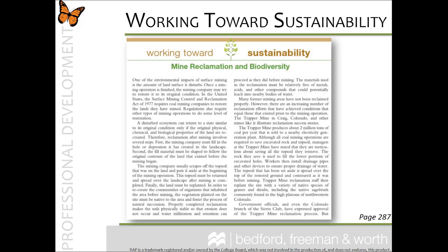Working Towards Sustainability sections are found in every chapter of the textbook. They are short but very powerful stories and facts that help students appreciate a larger picture of environmental science. You can assign these for homework or use them during class time. Each Working Towards Sustainability section has two critical thinking questions that you can have your students answer. Read it with your students and see how they react — this is a great conversation starter to engage students in the classroom.